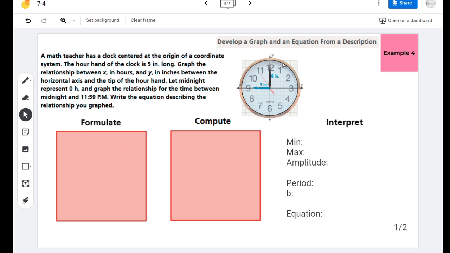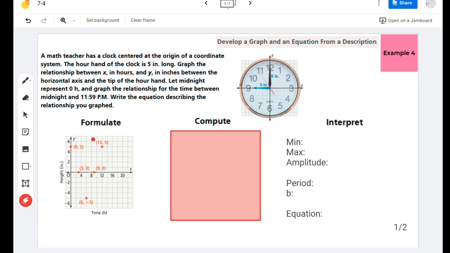So the first thing we should do, right, is we should look at these values where the hand is going to be. And so that's what Savvas does right away. So they're saying that at the time 0, so when no time has passed, it's currently at 5. All right, so my one complaint about this is that it should really be starting at the 12 up here where the 8 is, but that's okay. So at time 0, so at midnight, I guess, or I guess noon, it's 5 inches up high, right?